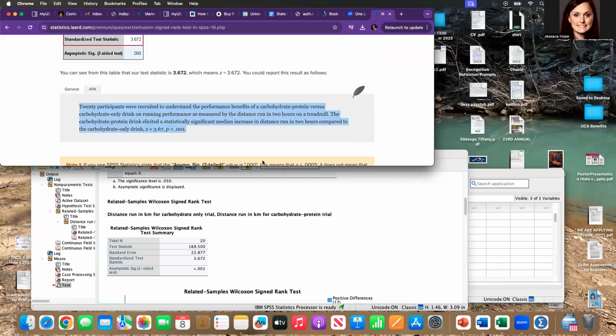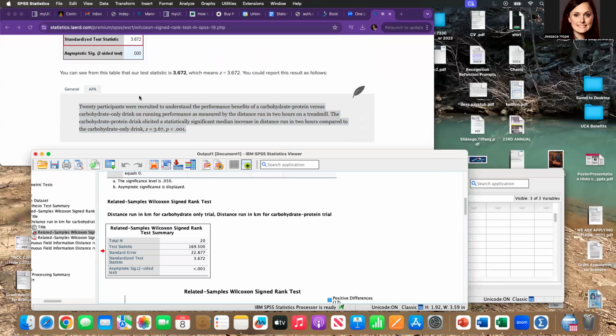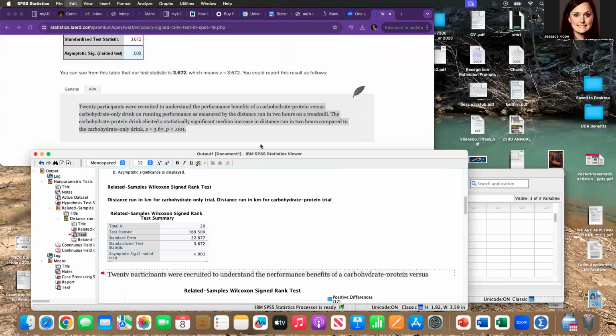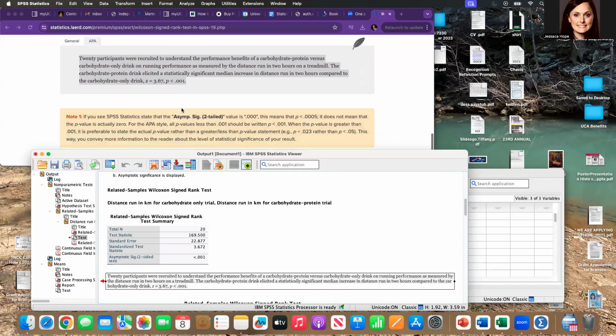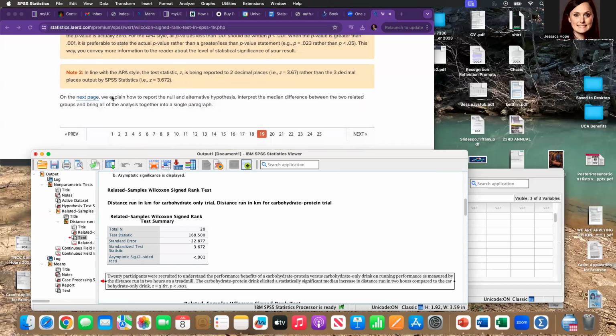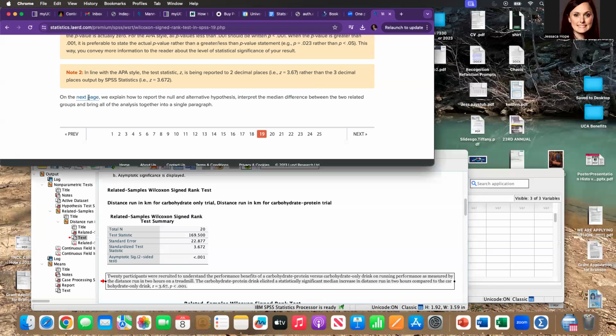So I would go ahead and just copy that so I have it. Insert. And put it there. On the next page, we explain how to report the null and alternative, interpret the median difference, and bring all the analysis together into a single paragraph, which you can add to your report at the end.